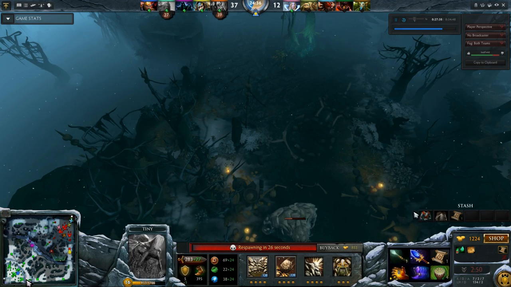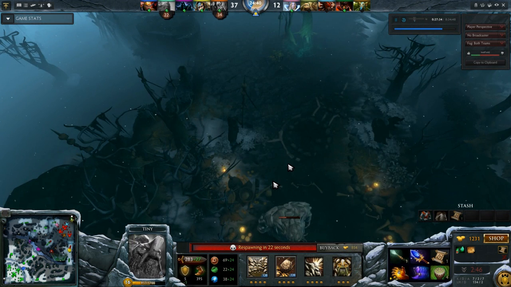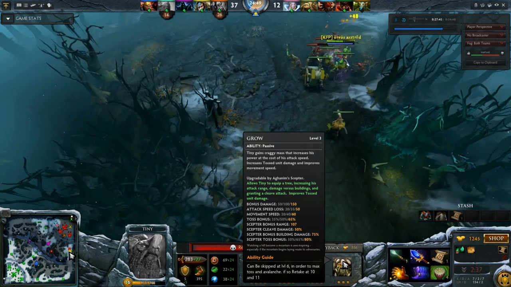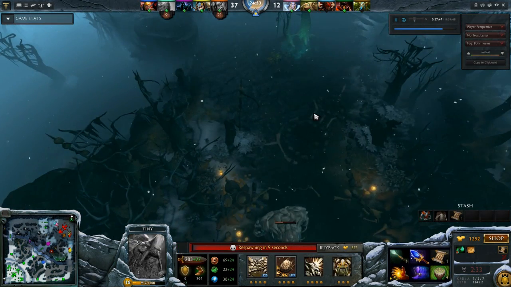But let's click back on Tiny now. Next item I'm going for is the Assault Cuirass. Now, the Assault Cuirass is very, very useful because it synergizes really, really well with the rest of the items you want to pick up on Tiny. Don't forget, because of your Grow, you do a massive amount of bonus damage to buildings.